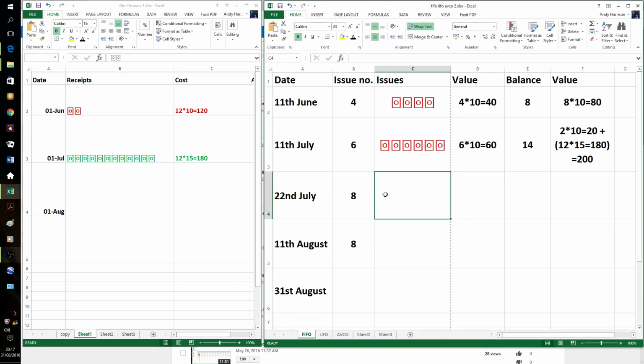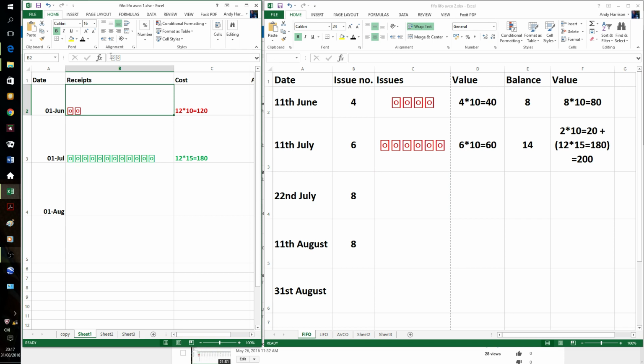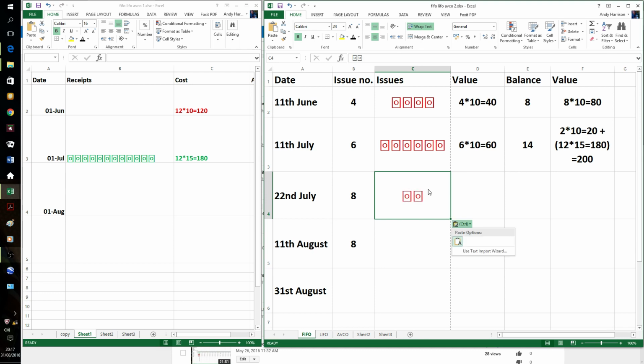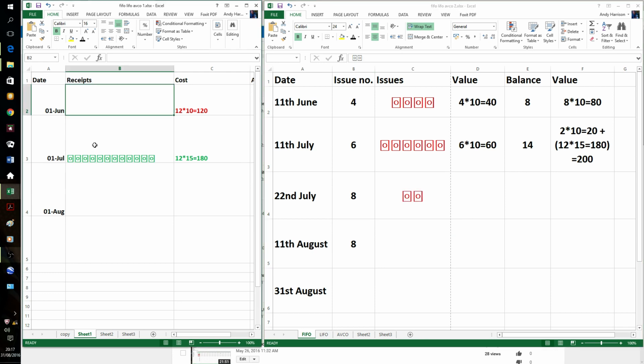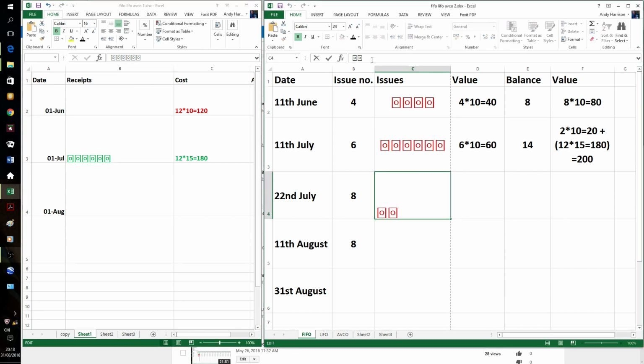So when we get onto the 22nd of July, then our issue, we're still issuing the oldest batches first, but of course on this batch there's only 2, so we'll put them in first. And then we need another 6, so now we're digging into this lot. 1, 2, 3, 4, 5, 6, that's the right number. I'll have to recolour these afterwards because I'm not sure why it won't put them in at the same colour. Trying to fix that, and it doesn't work. So you can see we've issued the oldest stuff, and now we're into the next batch.